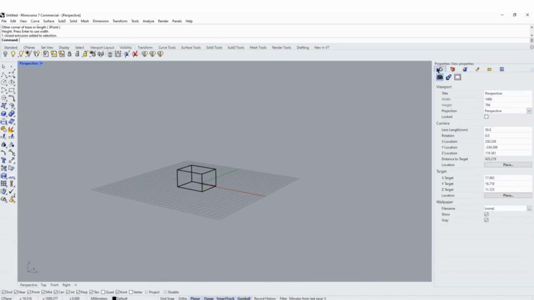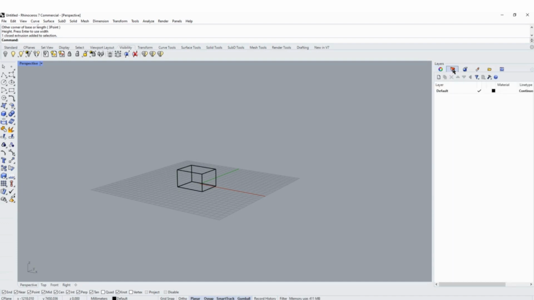The next part is going to be the panels, and there are different options. I think this is the standard version, the panels as they are set up as a standard. You can see here we have the properties panel, the layers panel. If you work in AutoCAD, it's exactly the same thing as layers in AutoCAD, or if you work in Vectorworks, it's the same as classes. So you can see the layers or not see the layers, lock them, use a material specific for the layer. So typical layer functions right here.